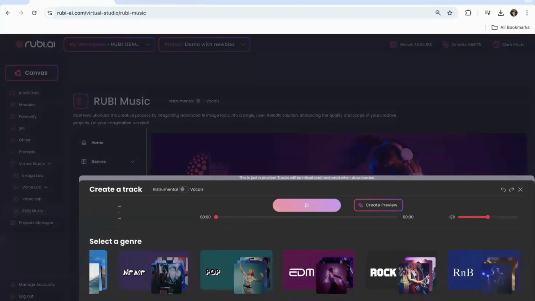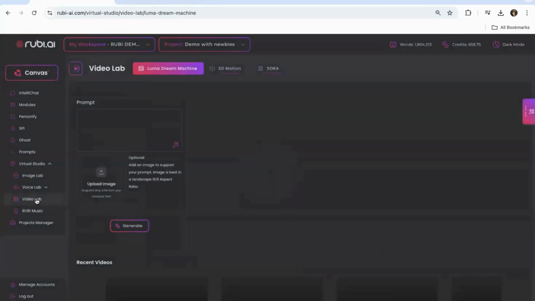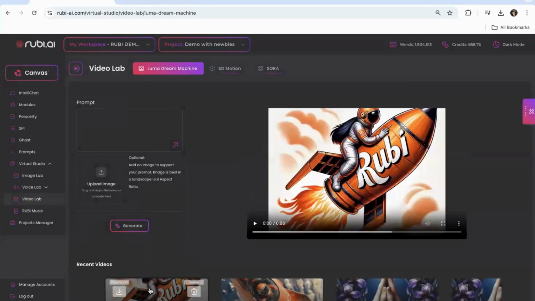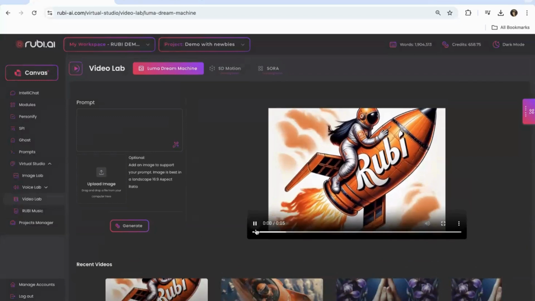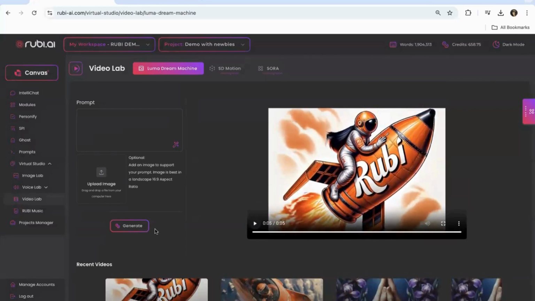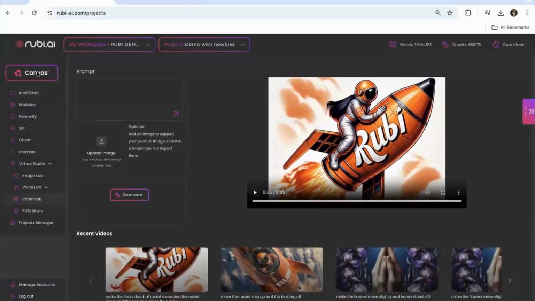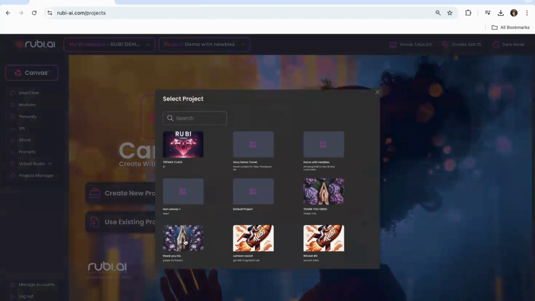Is Ruby doing videos now? Yes. Right now we're doing a video lab here. Here's an image that I uploaded, and I said, make the fire on the back of the rocket move and the hair on the woman fly in the wind. That's from an image that I created in Ruby. And you can go into Canvas Plus. Again, lots of videos on the YouTube channel to show you how you can use Ruby and create image videos.